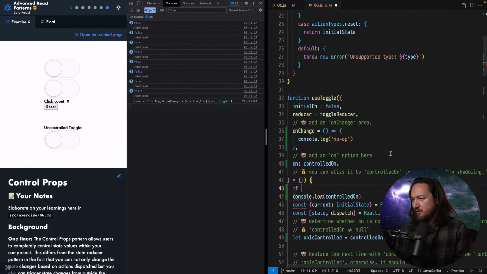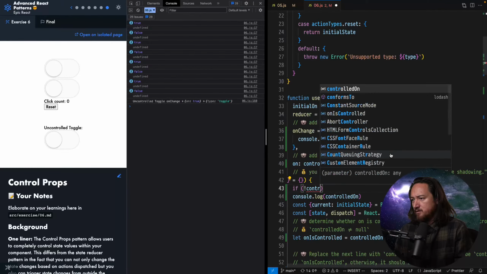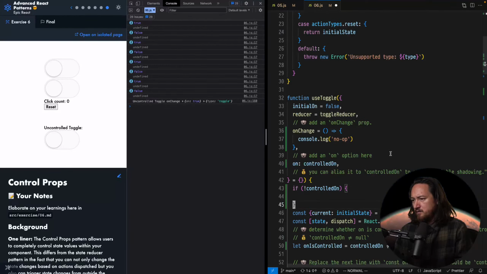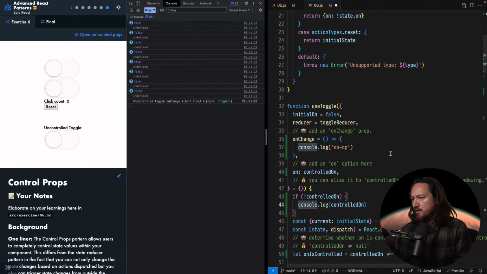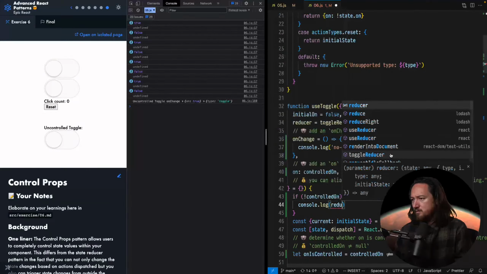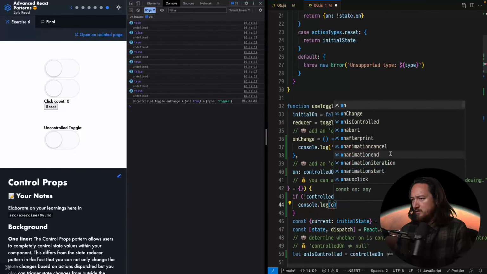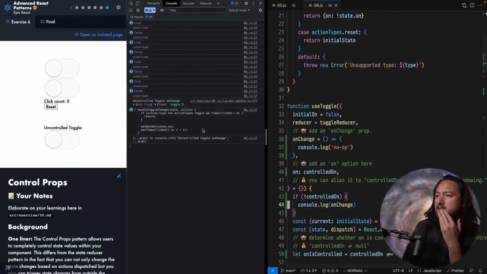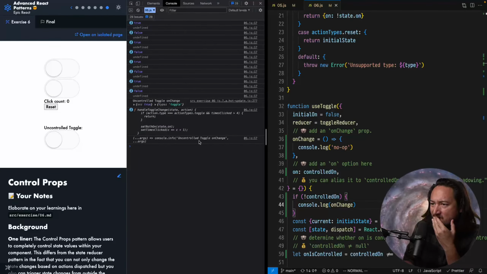So if not controlled on, actually I want to log out all the other props too, or I just want to see, I guess, some of the other props. So if action type, okay, so we're getting that. So it is one of those that's calling it with undefined.